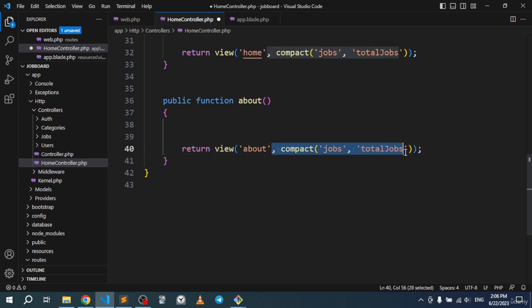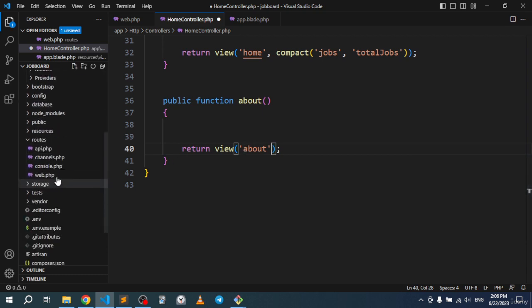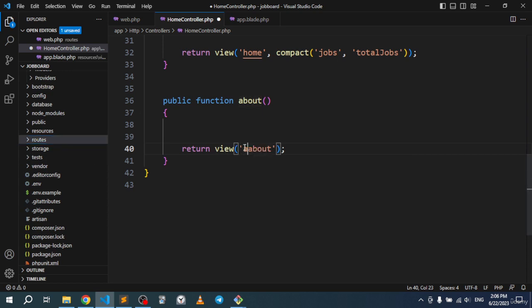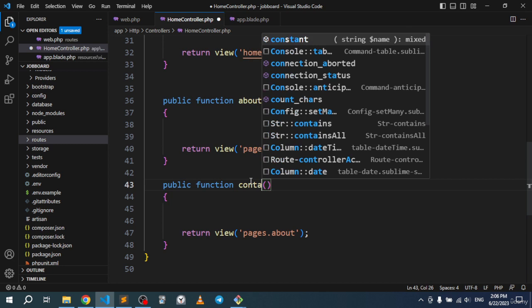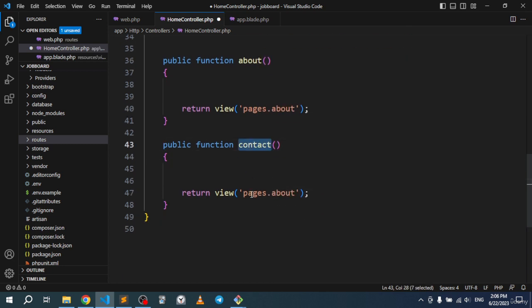All right, so let's actually remove this. We're going to go to the pages folder first, and then we will go to the about. All right, so let's just paste this in once again. Contact. Let's copy this, and if we go right here and paste in contact, so just save.